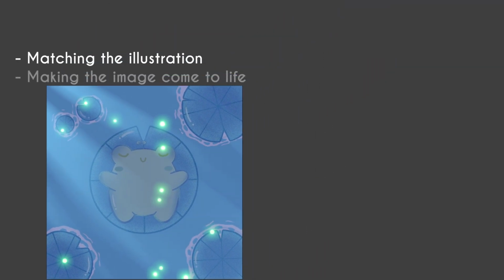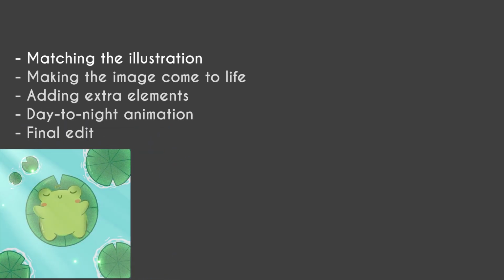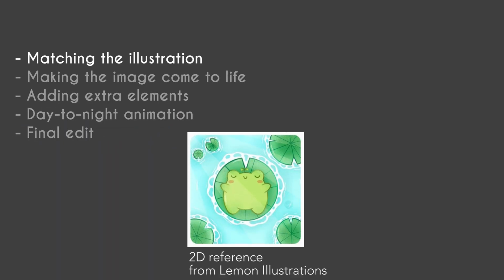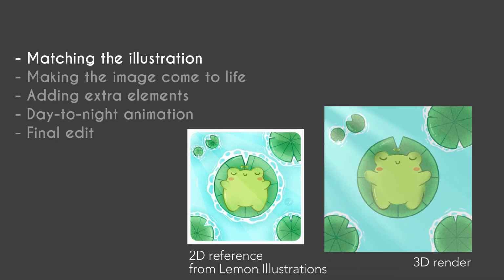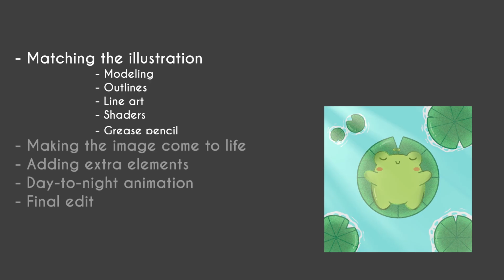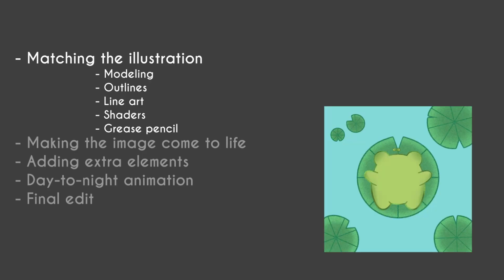Before anything else, I organized my project and I divided it into several stages. First, matching the illustration, which was the whole reason I chose this reference, to get a 2D look in a 3D software. This included modeling all the elements, creating the outline, the shaders and the details in grease pencil. At this stage, I ignored the lighting since it was something a bit more complicated that I addressed later.